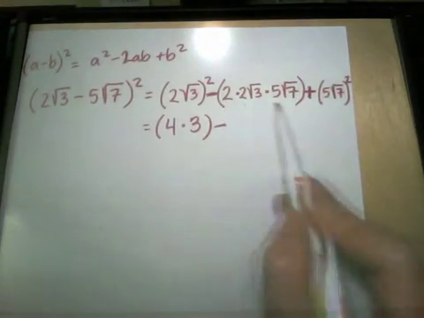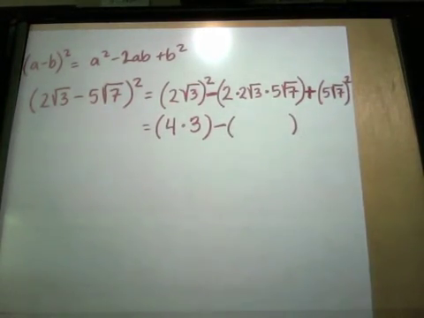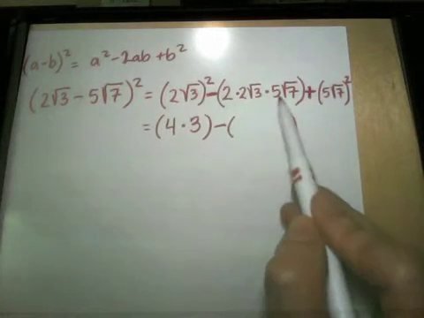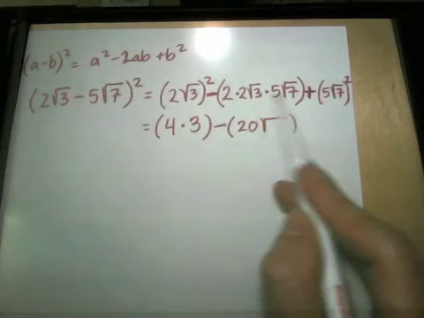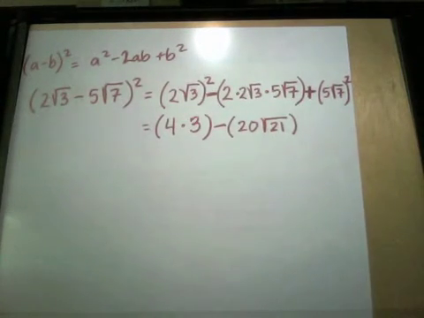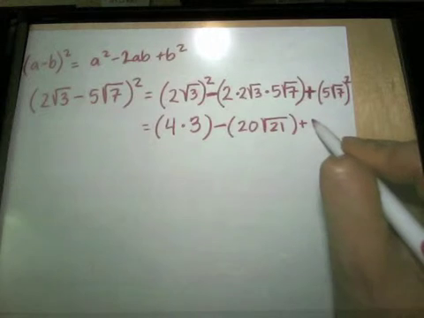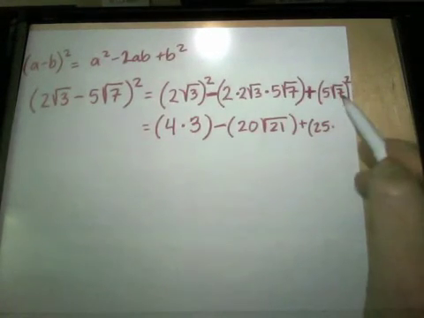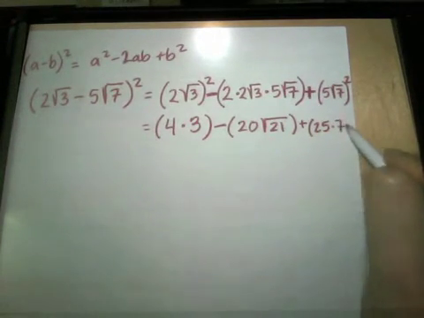All right, this middle one with all this stuff going on. Remember, we can multiply in any order. So all we're going to do is take all the whole numbers. 2 times 2 is 4. 4 times 5 is 20. I'm going to take my 2 radicals, the 3 and the 7, and put them together. 21. This is as hard as it will get. Again, we're still using the pattern, but you could FOIL it and you'd get it. It would be just as difficult. Next, I have to square the 5, 25, and the square root of 7 squared. Again, the radical and the exponent cancel out, leaving just the 7.